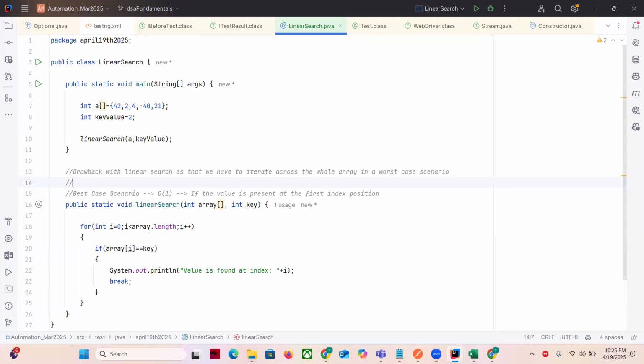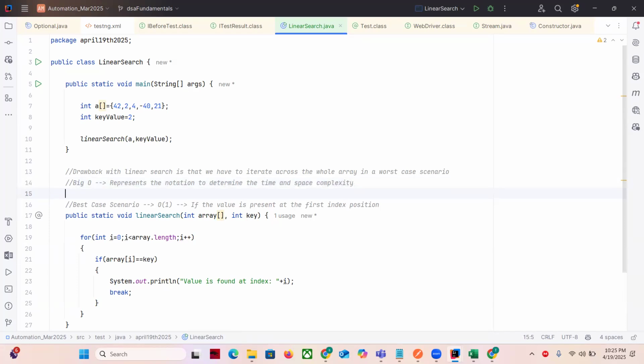So here, this big O, whatever we discussed, represents the notation to determine the time and the space complexity. When I say time complexity, here we mention how much time does the algorithm take to execute.